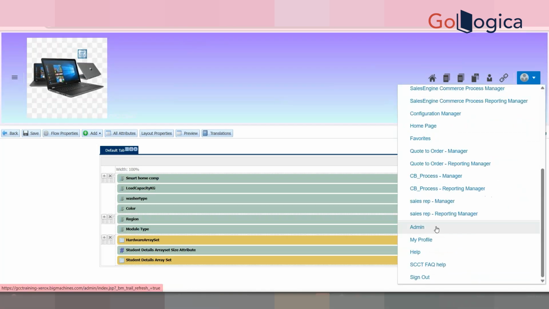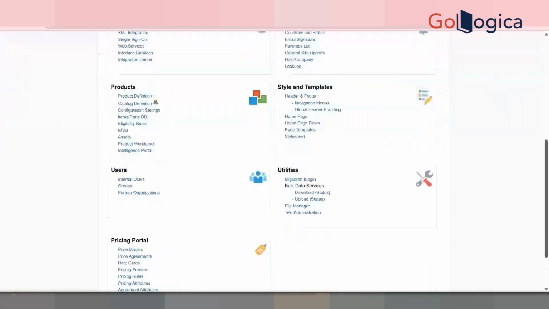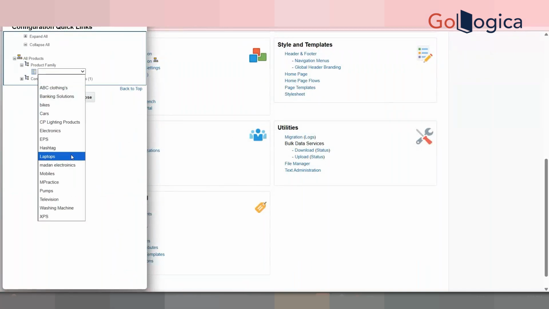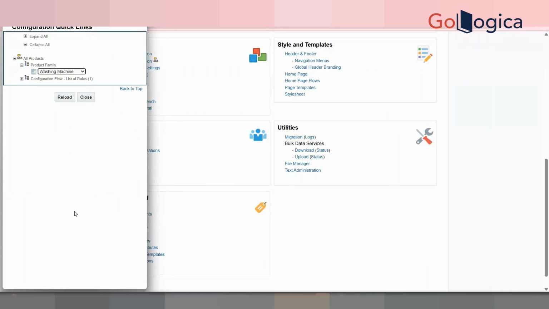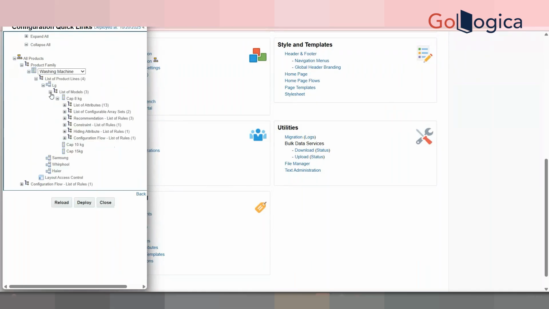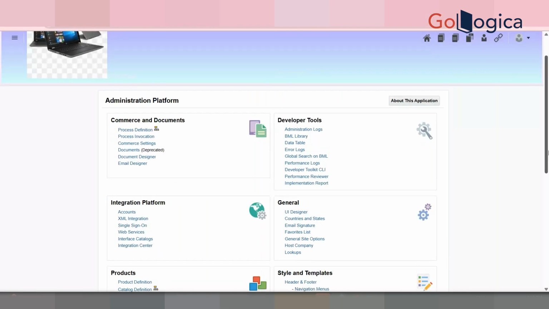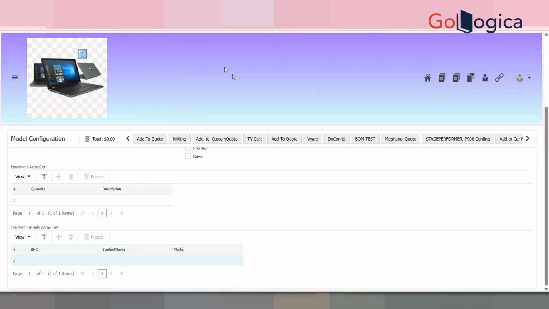So with respect to the configuration array set, we have created an array set and inserted some attributes, and now also we have associated it with the size attribute, and the size attribute also we have placed on the layout. Now what happens, we should be able to add the rows. That is what is going to happen. But if you want to load the data, which format we should follow, I'll show now. And there is also a specific thing that everyone must understand, which is the order. Okay, if you are not following order, then it is going to create a mess. What the order is, I will show.